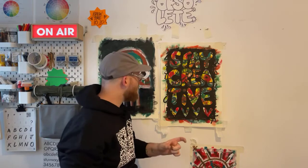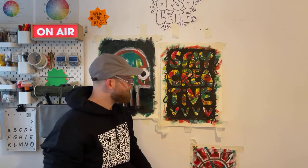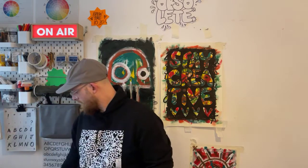So I'm going to add a bit of bronze. I'm going to just highlight those letters one more. I'm tempted to do it in white. I think white's going to look a little bit better. I'm going to put my bronze down. The beauty of art is that you can freestyle at will. So if you change your mind at the last second, that's absolutely fine. It's part of that process. I just want those letters really, really strong, really quite defined.